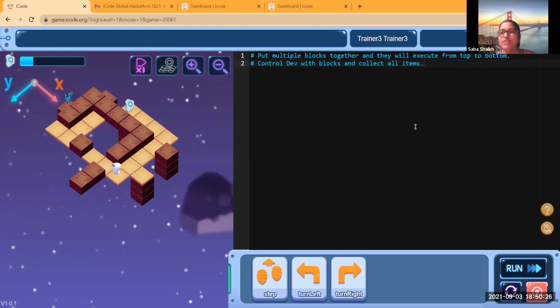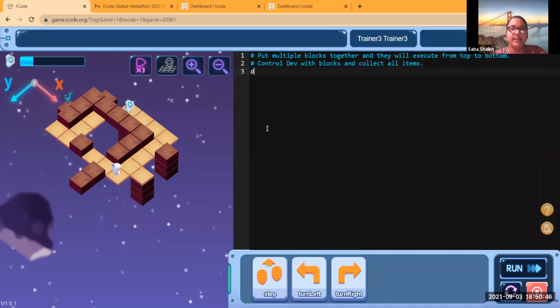Okay, so the majority is with turn left. So let's try turn left. The same thing I got. Sai Saharan shared the whole code itself. Let's try this rather than pasting it. First, we have to write it.